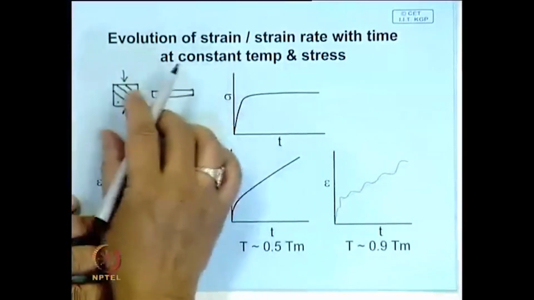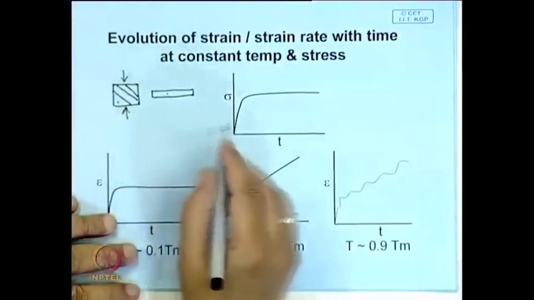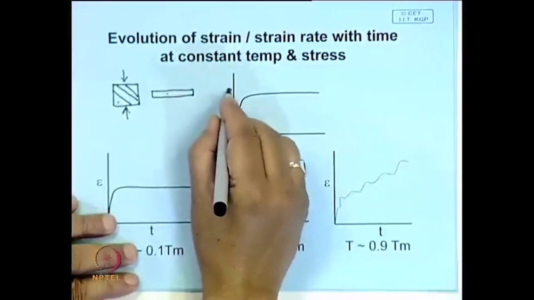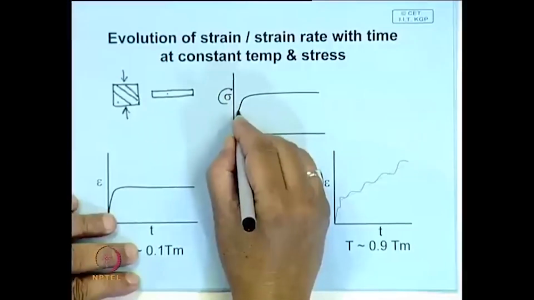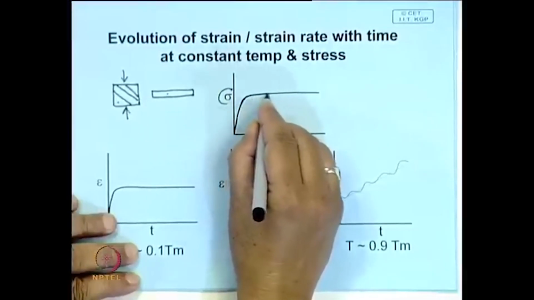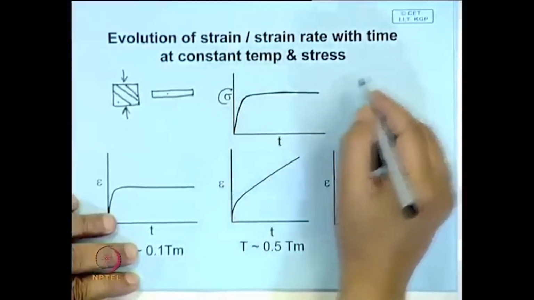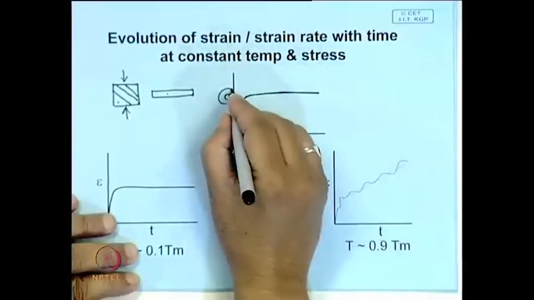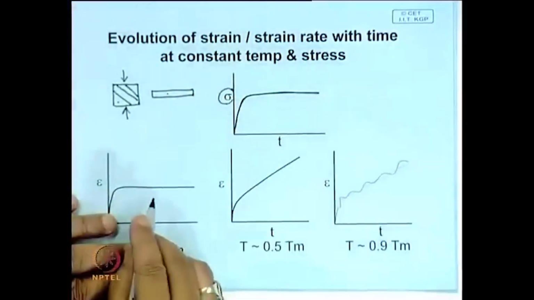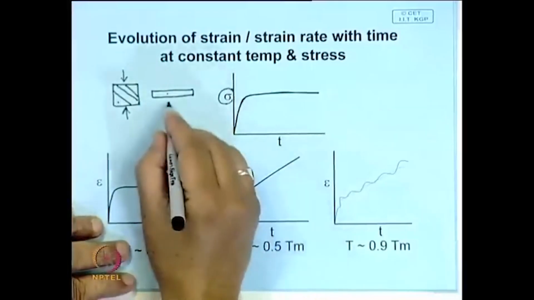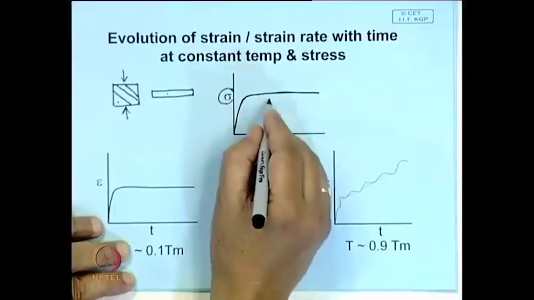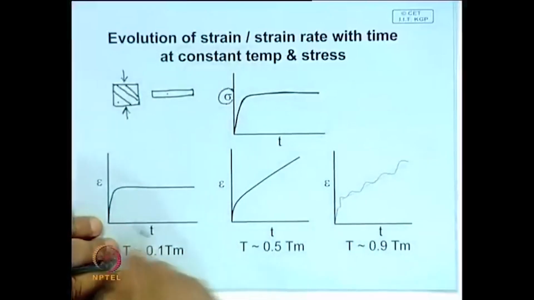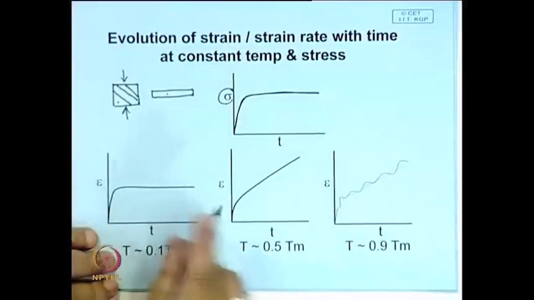So, it is indeed a very complicated process, but nevertheless if we measure the stress, we may find that with time the stress the material can withstand varies like this. If I say we are applying the stress like this to a material, let us see what the strain response is to this application of stress, and how it evolves with time. This will clearly depend on temperature.